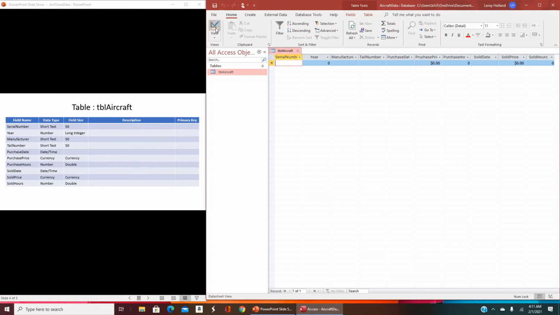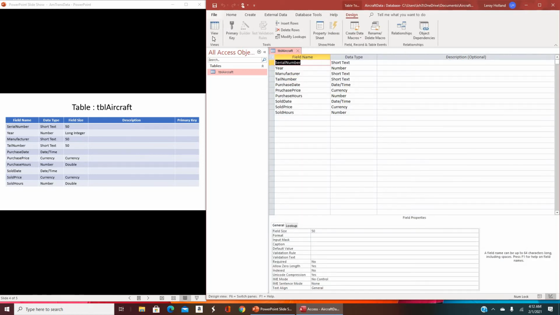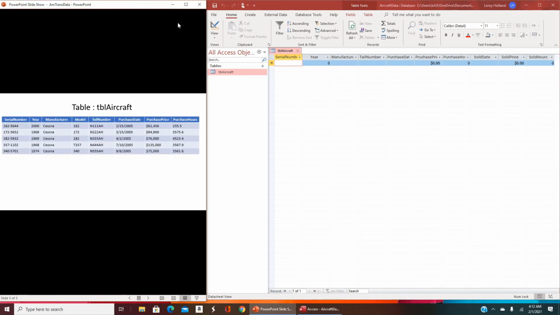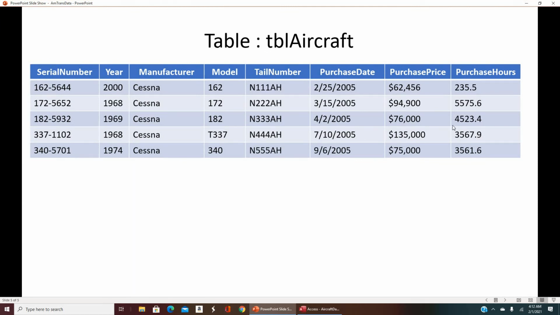Now we can also go back to the design view, just from under the file. If you click here, you can either go to the datasheet view or design view. The datasheet view is where we can enter data directly into the table. Okay? Now, let's come over here. This is just some data that I put together that we can put in.